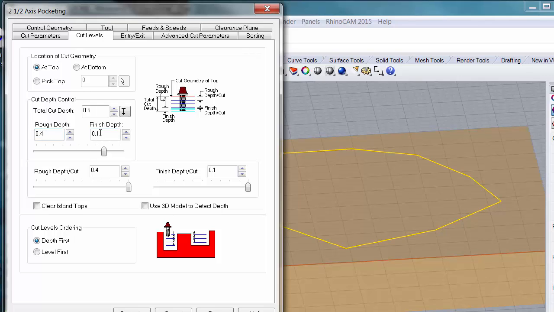These two numbers will always add up to total depth of cut. Now, once I have set those, I can control for the roughing depth how much to cut per tool path. In this case, it's going to try to cut 400 thousandths in one shot, which is way too much for a little 1/4" cutter, but I'm going to set that at 200 thousandths, which means it's going to make 2 passes to make the 400 thousandths up.